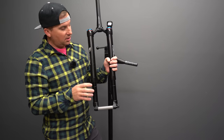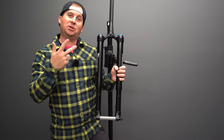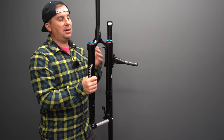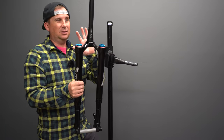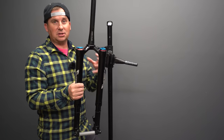Now, you can't get cheap, light, and better. You can't get all three of those. You have to pick two. This fork is a little bit heavier than some, but for its intended purpose, being rugged, easy to service, easy to use in the backcountry with less bells and whistles and moving parts than some of the really high-end stuff, I think it's a willing trade-off.